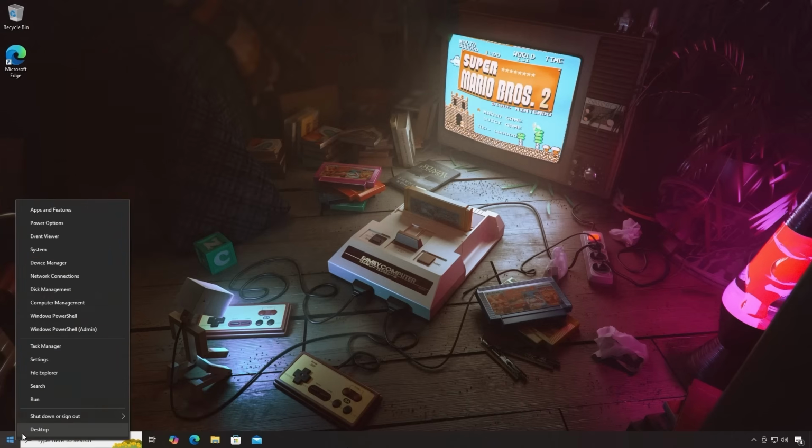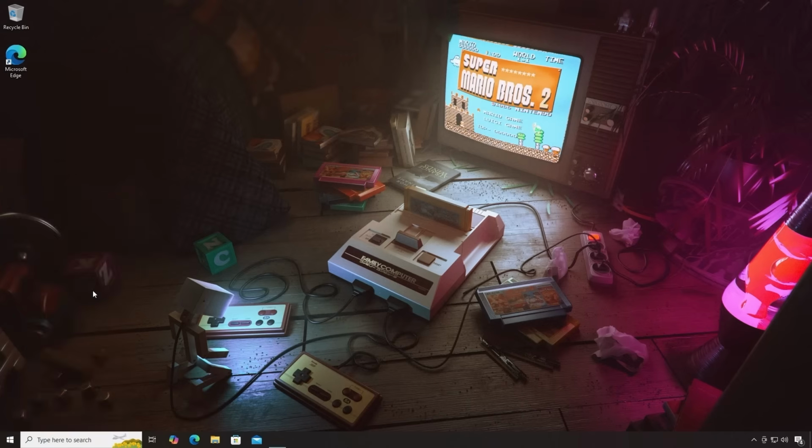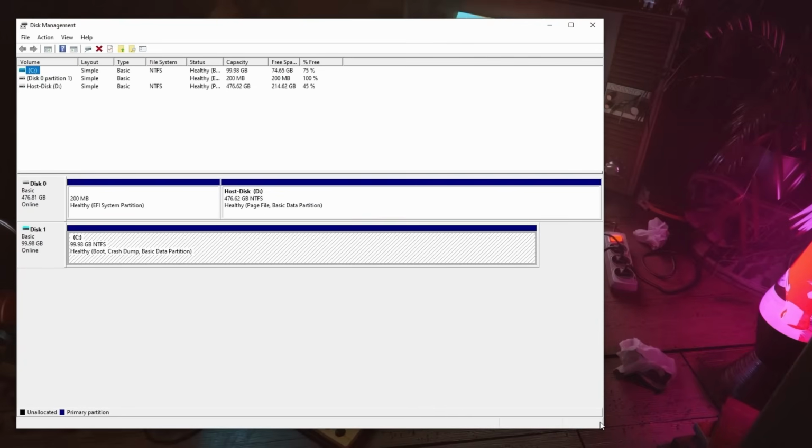Right click on the Windows Start icon and click on Disk Management. The Disk Management utility is basically the graphical version of the Diskpart tool, and it's much easier to use if you can't remember the command line options in Diskpart. Initially, Disk Management just shows any disk that is currently attached to the computer, whether that's a physical hard disk or a portable USB drive, and as you attach more drives, they'll show up here.